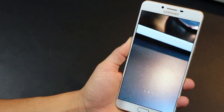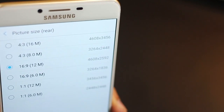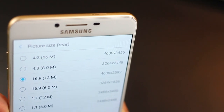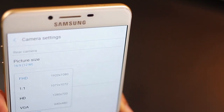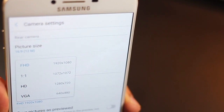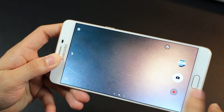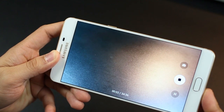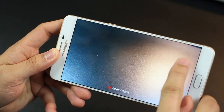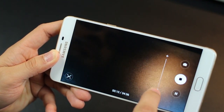Now, the camera can shoot full HD videos. However, unlike devices like the Galaxy S7 Edge or the Note 7, you cannot shoot ultra high definition videos. And even the full HD videos that you shoot are not at 60 frames per second, it's at 30 frames per second. So you cannot have ultra smooth videos either. But let's remember, the C9 Pro comes at nearly 3/4 the cost of a flagship device. So it's alright if it can't shoot UHD videos or very smooth videos. It still does a pretty good job at capturing videos, and definitely good enough to post on your social media profiles like on Facebook or Instagram or YouTube also.